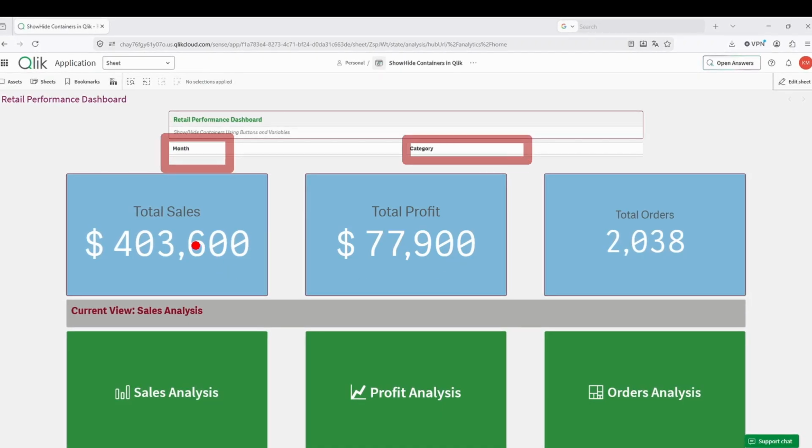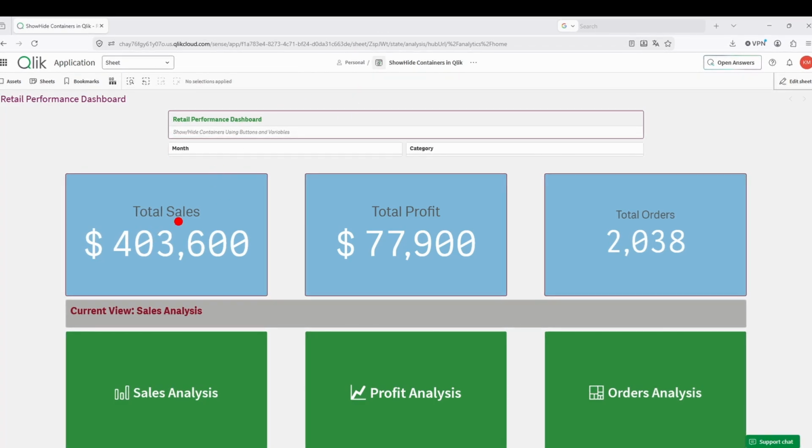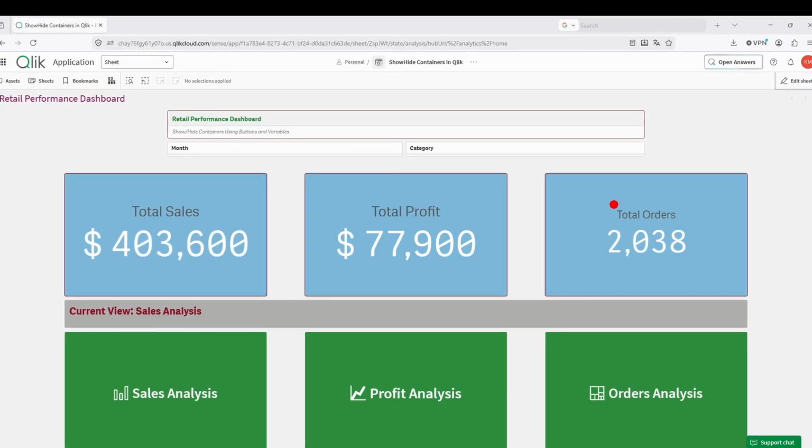Below these KPIs, this is where the dashboard becomes interesting.